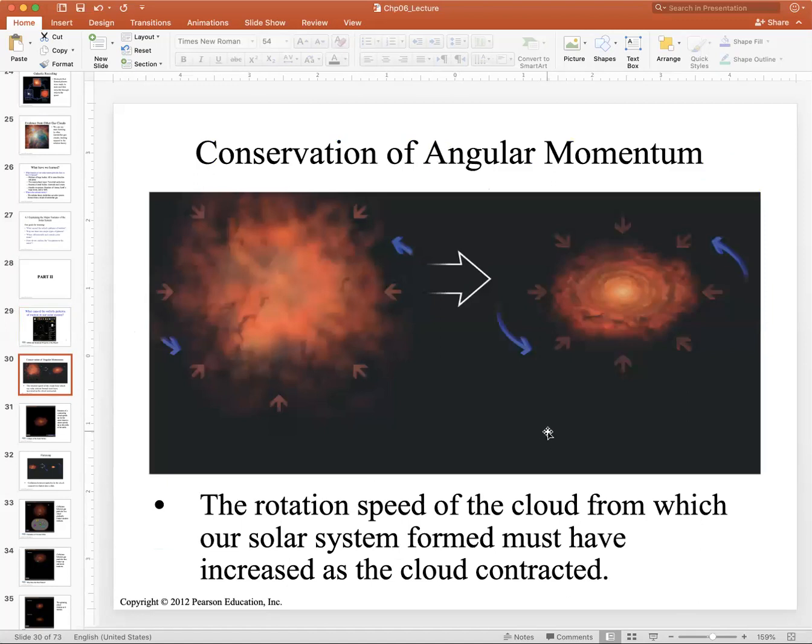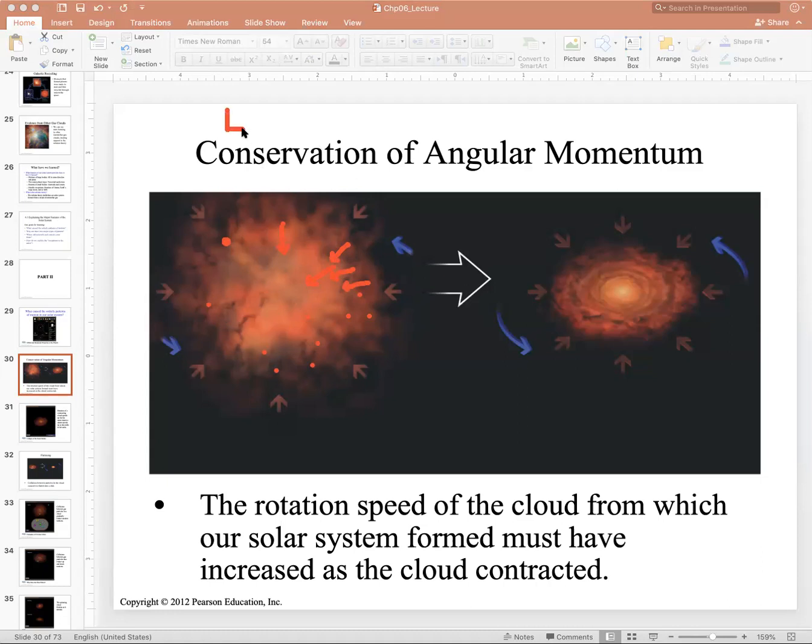We also had in our solar system conservation of angular momentum. So what it means really is this, that all of these particles that are around at different distances from the central star, they're all getting condensed, right? They're all getting closer and closer to the central point, which is exactly where the star is. As they are moving from a further point to a closer point, in other words, they're losing their distance, okay?